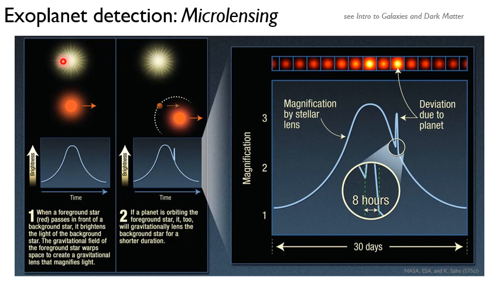So the lensing makes this star brighter, and then the planet itself changes that brightness. It enhances it a bit, right? Because you not only now have lensing from the star, you have a little bit of extra mass, and that can cause this kind of blip. And so the way this works is your star is passing in front of the background star, and as it gets in front of it, the lensing is enhanced, you get more light, and then there's a small change here, and that is due to your exoplanet. So that's one way to detect exoplanets.